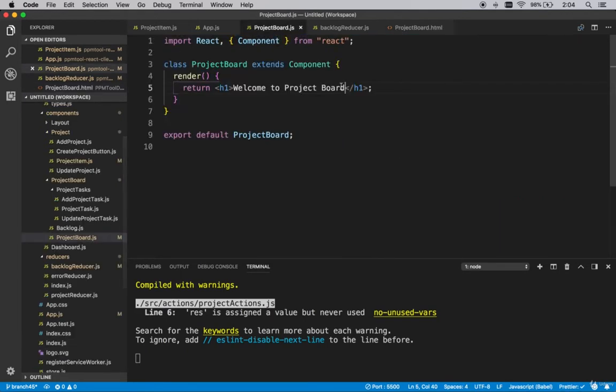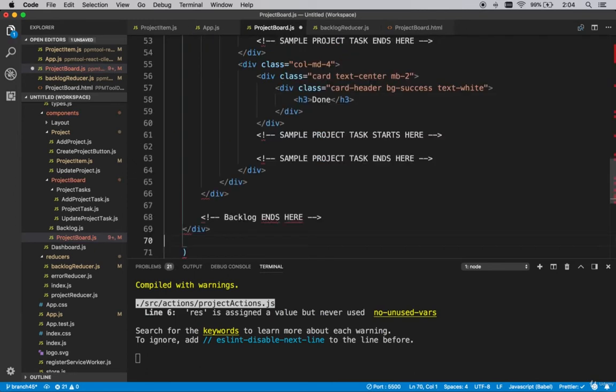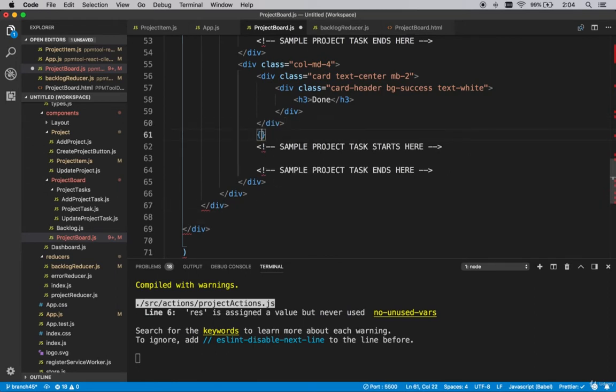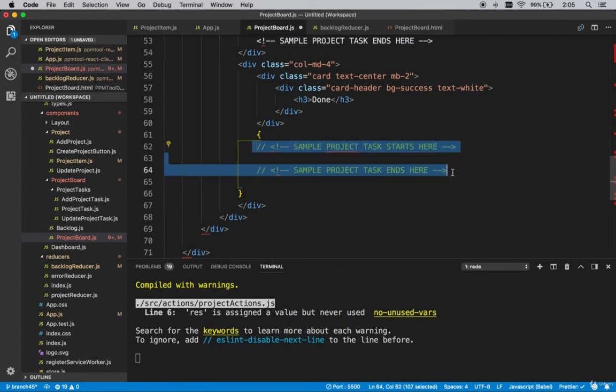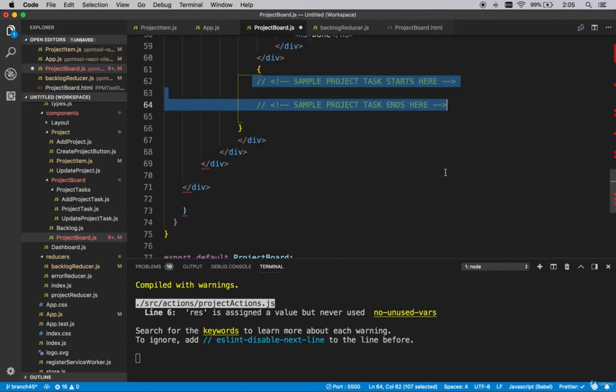All right. So we're gonna go to the project board. We're gonna get rid of this. We're gonna open a set of parentheses, and then we're gonna copy all this. I'm gonna get rid of this comment here. Okay. Now, these two comments here, I want to keep for now, because I really want to make sure that this is clear for us. So remember, in order for us to keep comments, first we need to put the curly braces here, which basically allow us to put JavaScript expressions here, and then we're going to comment them out, just so that we can keep them there for now.